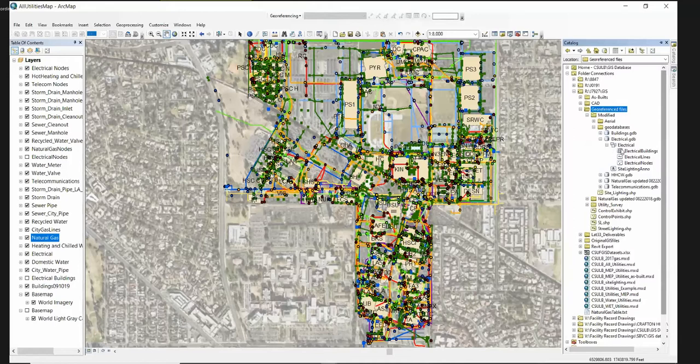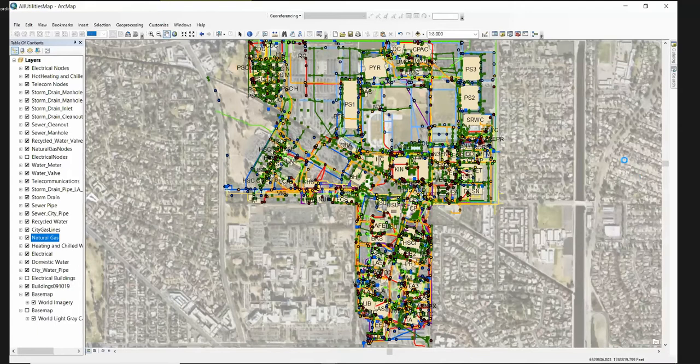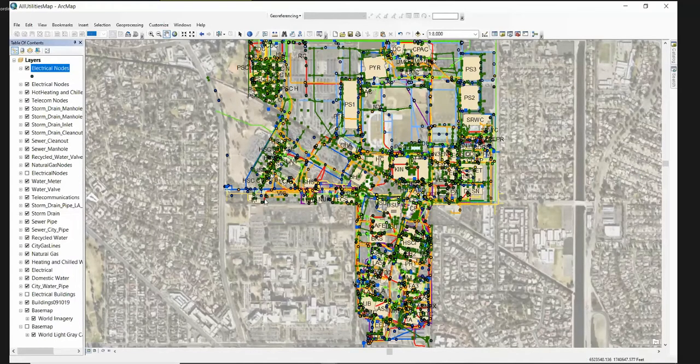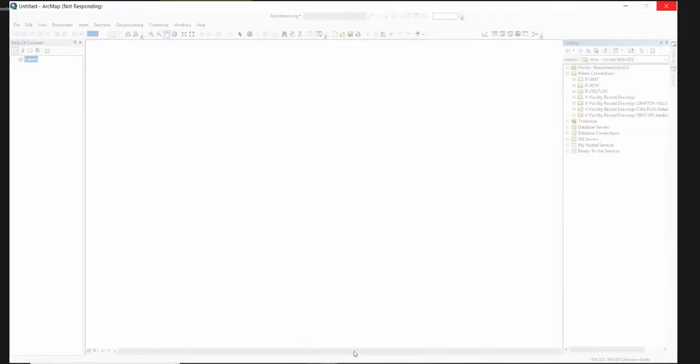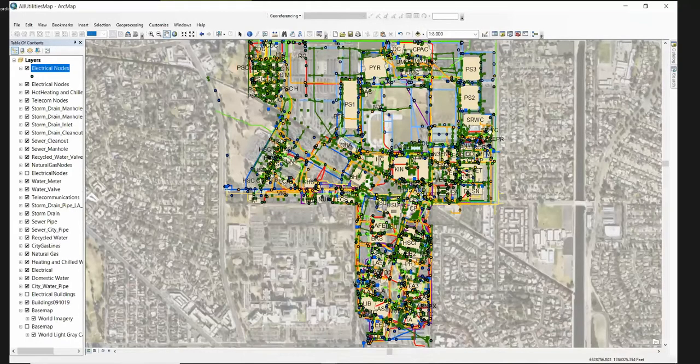And if you go to, let's say, your electrical and you want to bring in just your electrical nodes, you can click on it and drag it into the map. And it'll load from here, which it's already on here. So let me see if the other one is working. Nope. But anyway, that's how you add the data to the map.